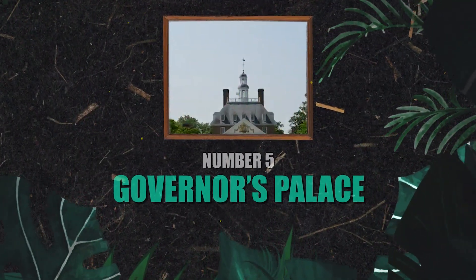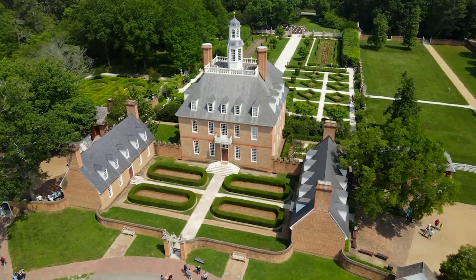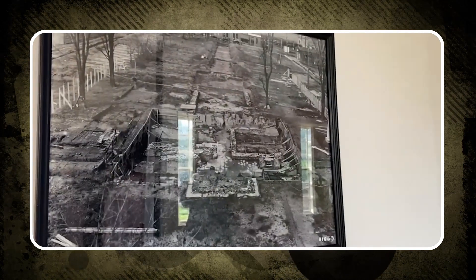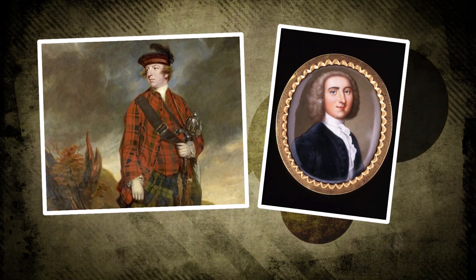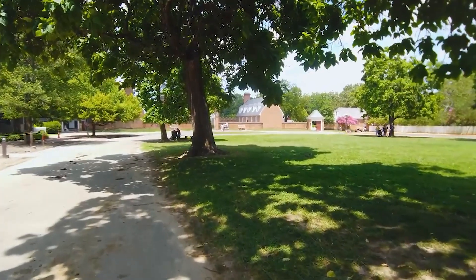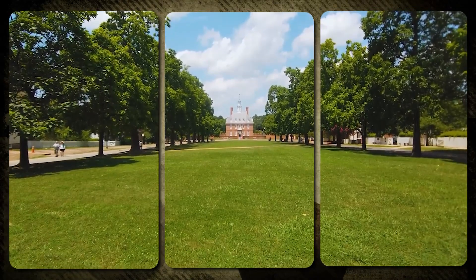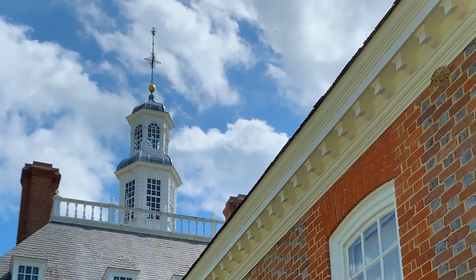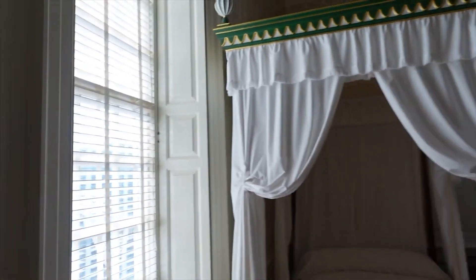Number 5: The Governor's Palace. Williamsburg was once the capital of Virginia. The Governor's Palace is one of the most visited tourist attractions because of its historical influence. Adorned with marvelous artwork, splendid ornaments, and period-appropriate furnishing, the Governor's Palace is an experience. The residences of Governors Lord Dunmore and Sir William Gooch now host lectures, educational programs, and seminars — almost all related to American and colonial history. The palace boasts vibrant gardens, including the Privy Gardens and the Palace Gardens, meticulously maintained and offering an accurate glance into 18th-century horticulture. The Georgian architecture of the palace reflected the authority and power of the British crown. One interesting theory about the palace is that it's haunted.